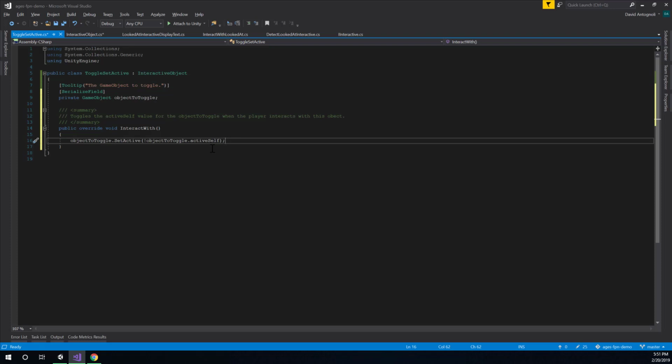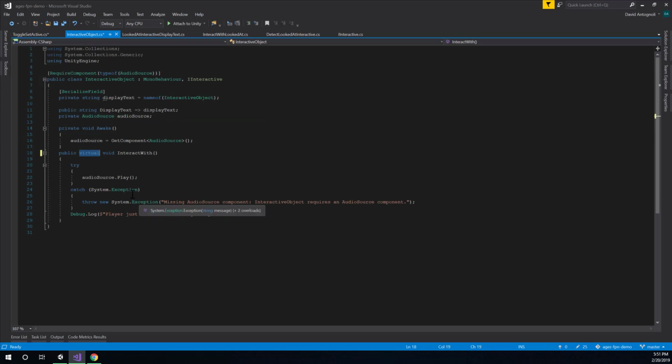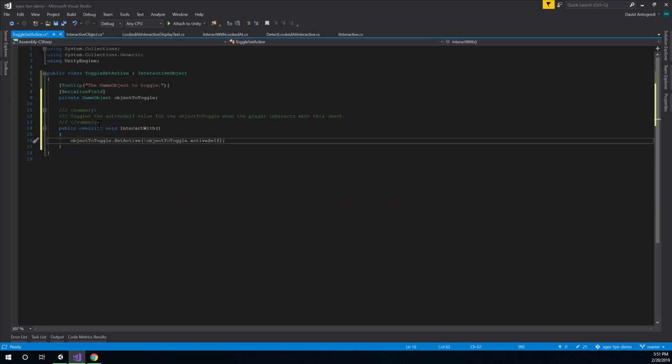Now that's great, except there's one more catch. We still would like to keep our sound effect and any other stuff, like this other logic that's happening here. We'd like to preserve all of that and then just do this on top of it. At least in this case, that's what I want to do. It's not required, but that's what I'd like in this case.